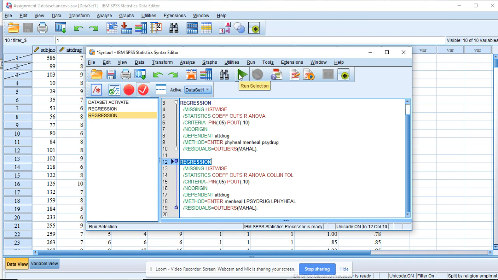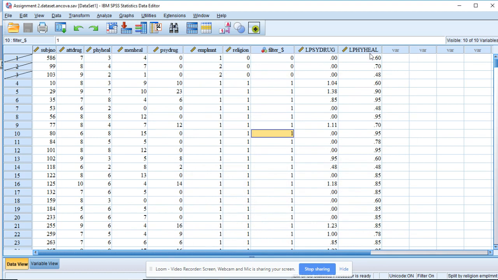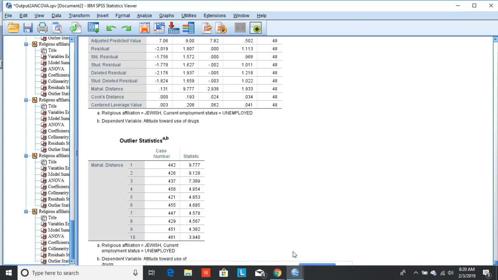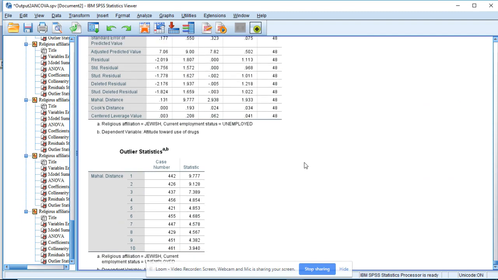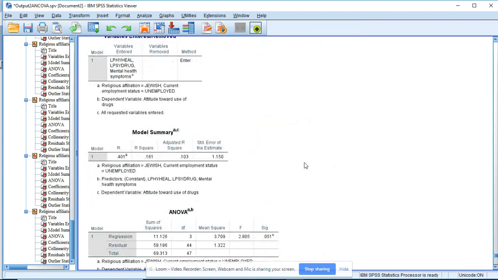Okay, now this is going to be running our new regression with the transform variables, with our outlier tables, and we'll see if any of these values are above 16.266. Here we go. Now, again, you hit run, you think nothing happened, just minimize this and go to your output. I don't know why the syntax editor doesn't pop it up automatically, but here we are at the end of our output, and yay, we have our outlier statistics now.